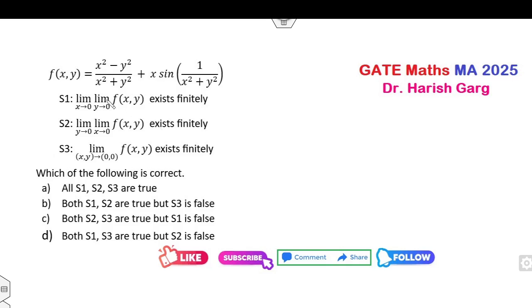That's very simple. You can see the function is given to you, it is called as the function of several variables. How you can solve this question in a very simple manner? That's very simple. Firstly, you can take y approaches 0.